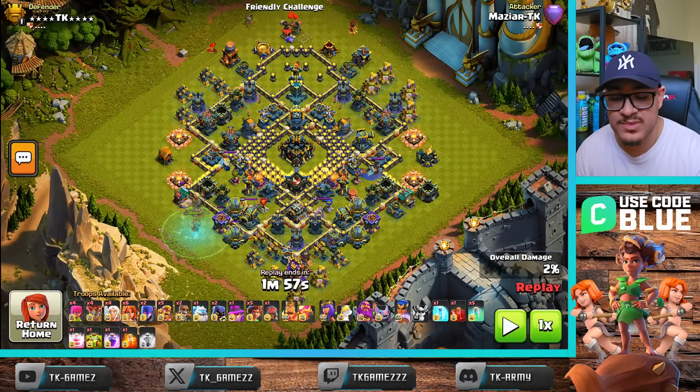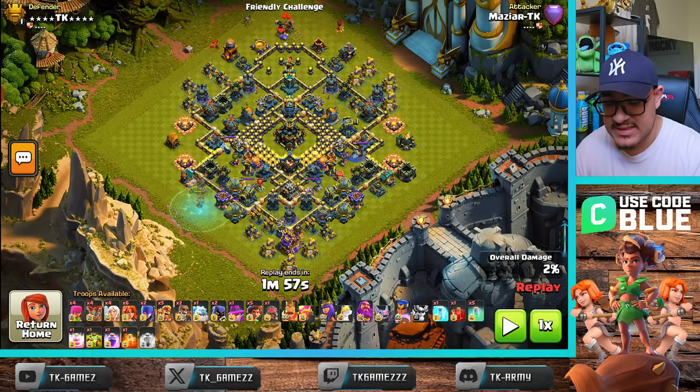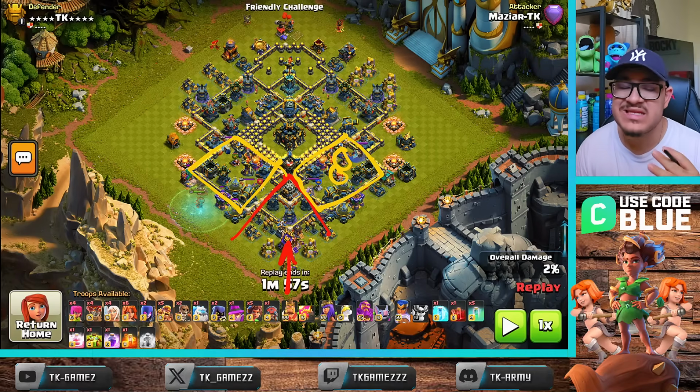Now, once you choose the lower side with the log launcher area, let me zoom out a bit more. It's going to be like this. So you chose the log launcher path that brings you to the RC choice. Are you going to choose the right box or the left box? Because we have a Gigabomb and the minion prince on the right, it's a bit scary and risky. So you don't want to take too much risk with your RC. You can have her go on the left.